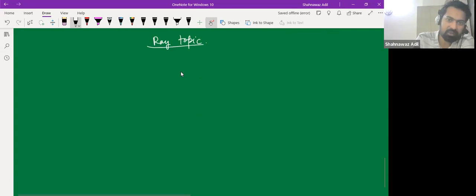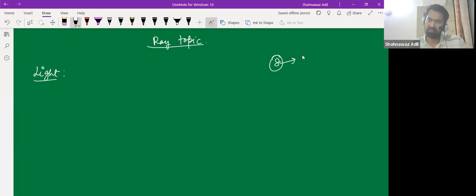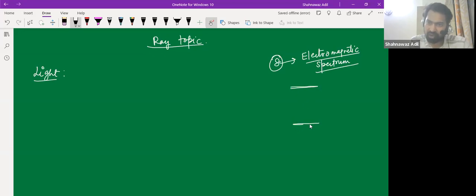What is the first thing that comes to our mind? What is light? As we understood in the 8th chapter, we had the electromagnetic spectrum, and in the electromagnetic spectrum there were all these variations of wavelengths, the wave nature of electromagnetic fields. There was a range of wavelength which was visible to our naked eye, so that kind of electromagnetic wave we can see with our own eyes.